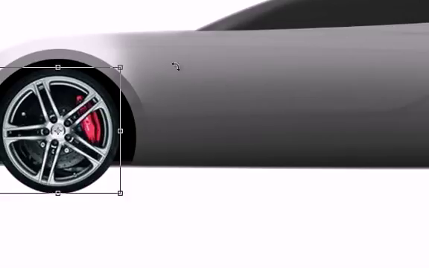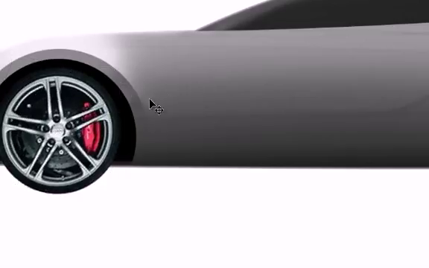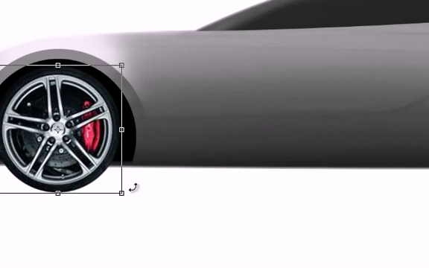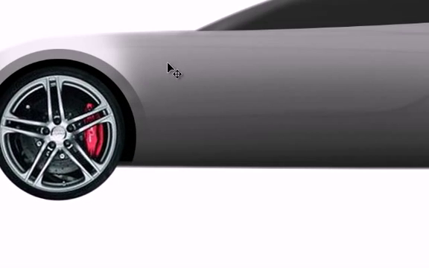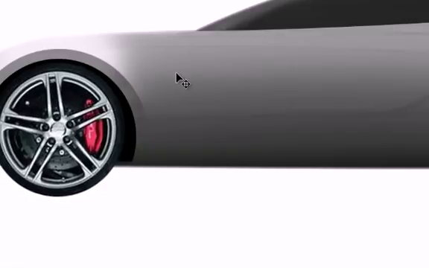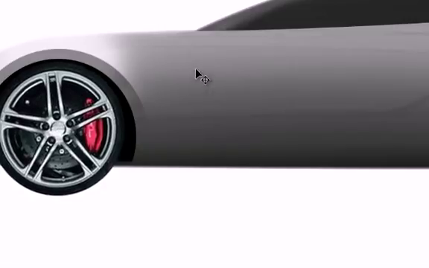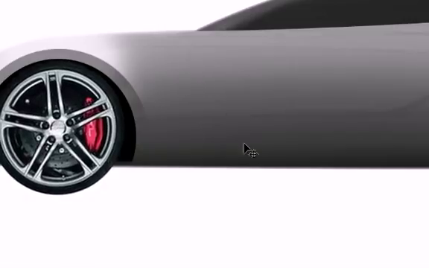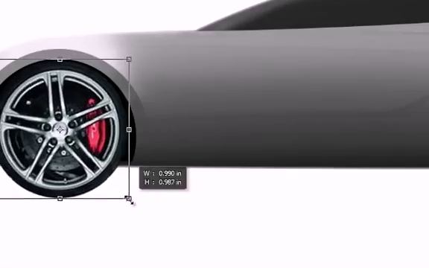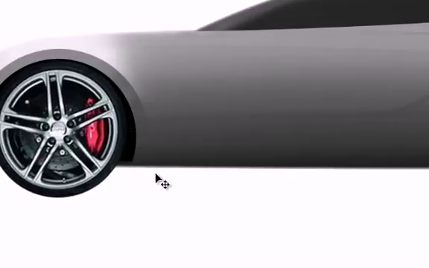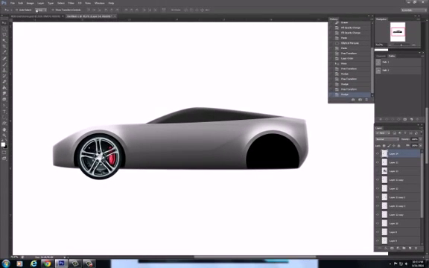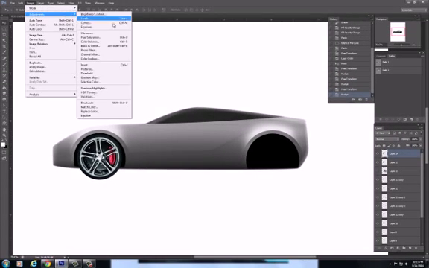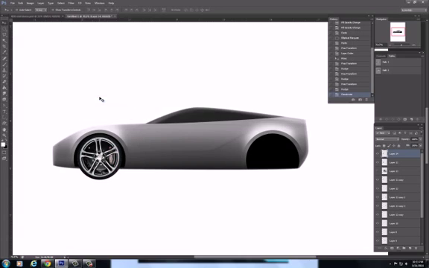Put it into position. Again, make it a little bit bigger. There you go. Now the trick is you don't want this car too high off the ground. I think something like this is good. Maybe just a bit bigger, and then later I can go in there and apply some sort of treatment on the bottom of those wheels. I also want to desaturate it because there's an inconsistency level right now.